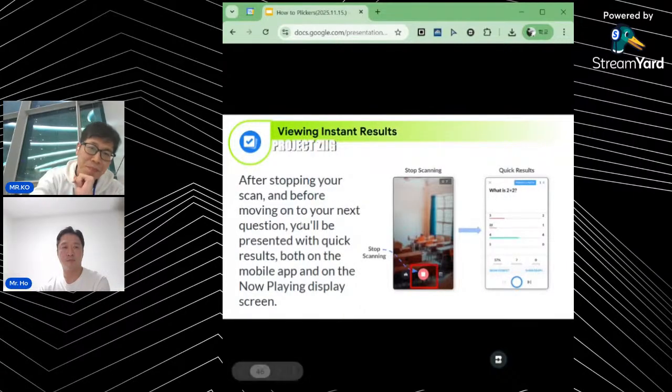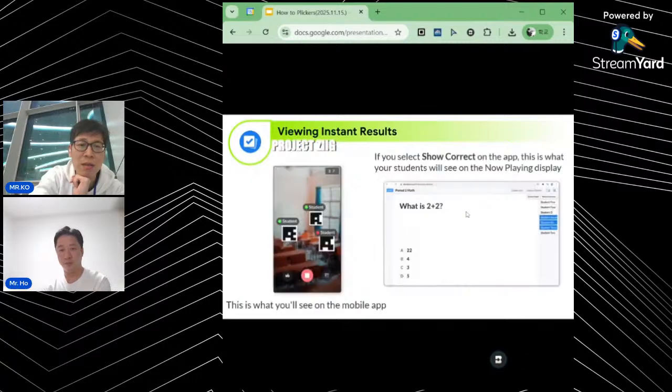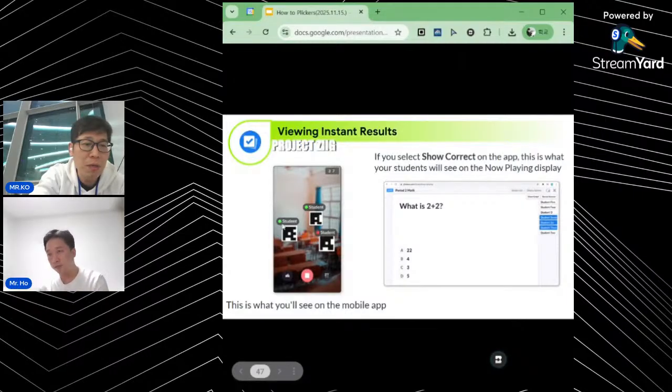Then you scan their QR code with your smartphone camera. If you scan their QR code, see on the left side of the screen. This is the example. If some students get the right answer, you can directly check it. See, there is a green circle right beside the student's name. It means that he got the right answer.